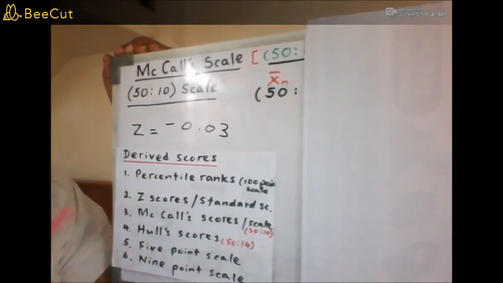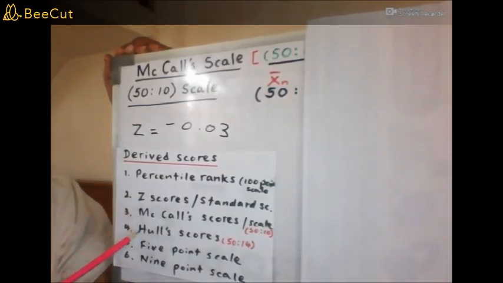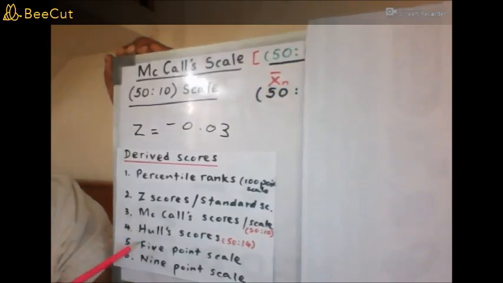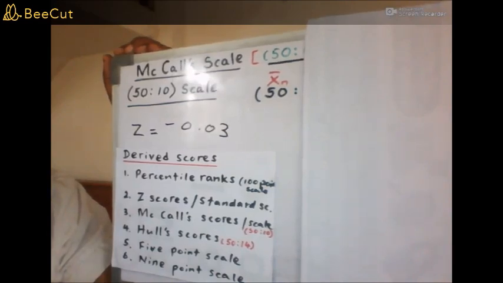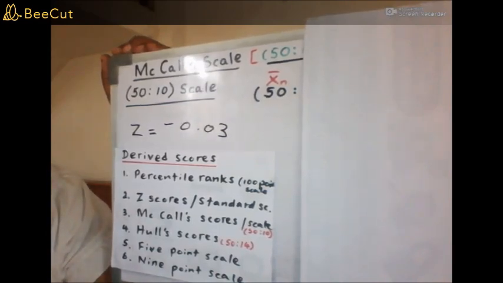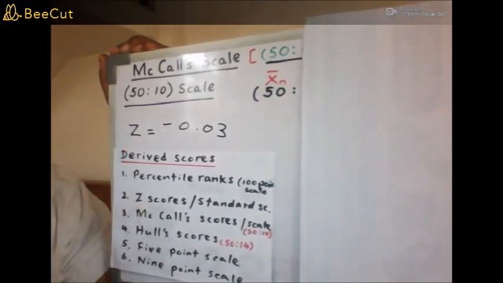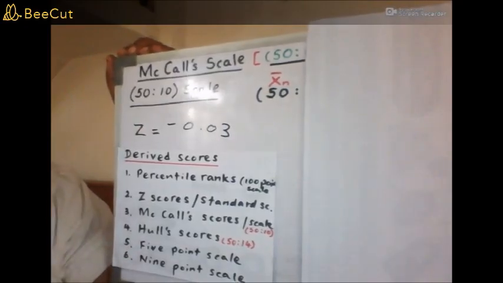These are very easy. Actually, we are going to do the McCall scale and the Hull scale. These two are not in your syllabus now, but I'll just show you. These are very easy first paper questions. First paper questions means for one problem you take only about 1.5 minutes. Quickly you can calculate this score, X minus X bar divided by SD. So don't worry about this.